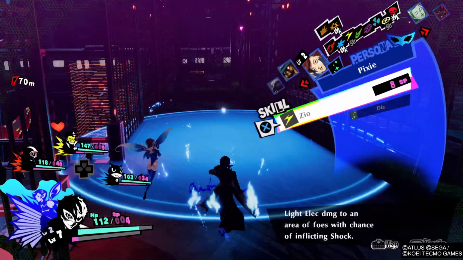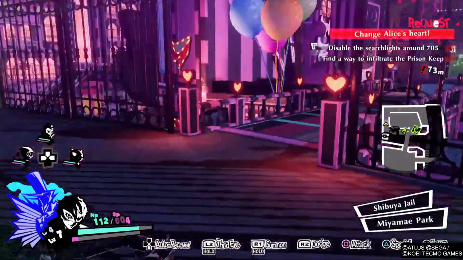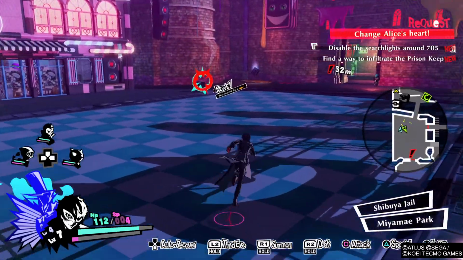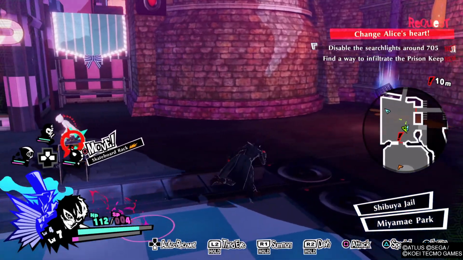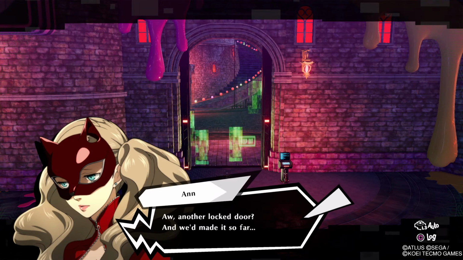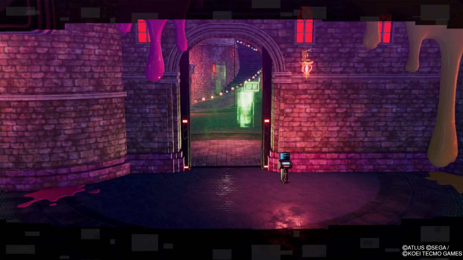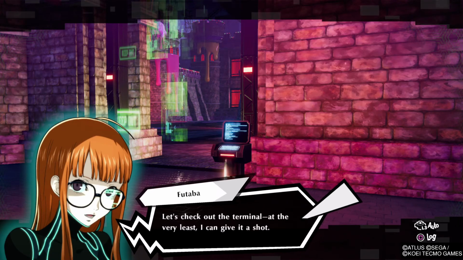Silky, Pixie, Jekyll, Spike, what is that? Kinda looks like an ambush point. Hey, I'm picking up something. Another locked door? We've made it so far. Hold up. I think I might be able to hack this. For real? Let's check out the terminal. At the very least, I can give it a shot.